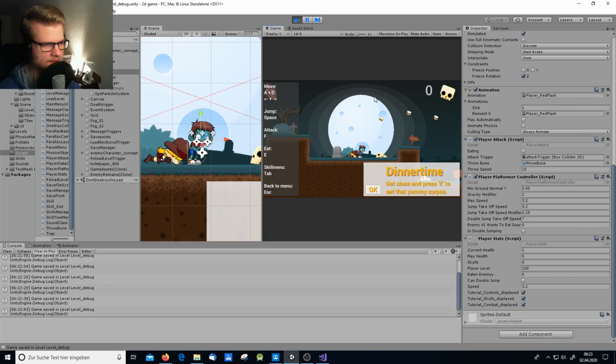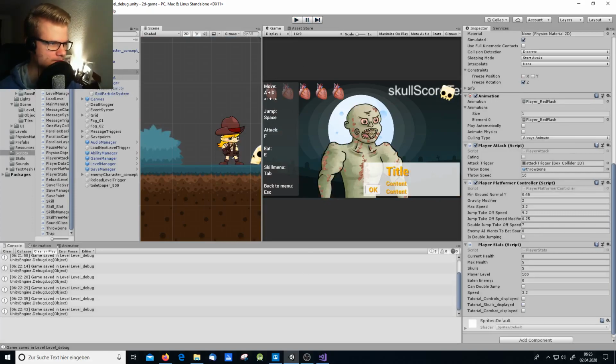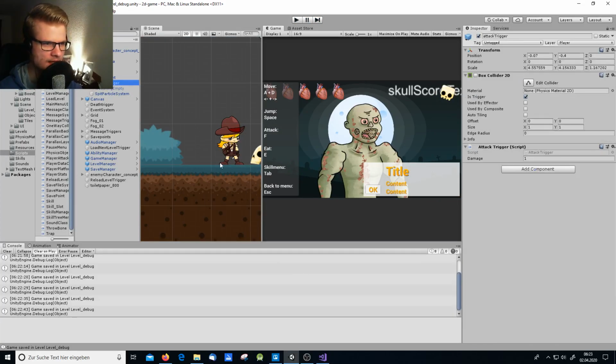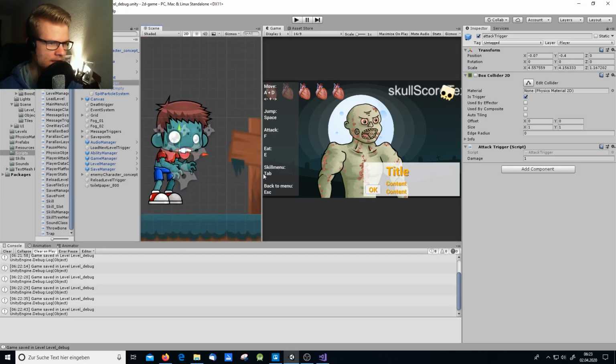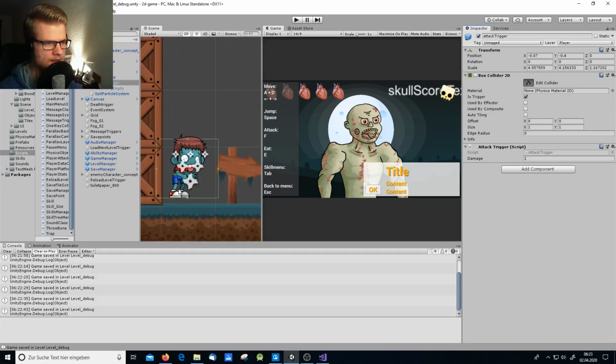I can't kill her during my own attack while she's facing my back and I'm not facing her. Not good. Not good at all. We got an attack trigger on the player. Let me see if we are using that. Are we using that at all? Oh, look at that. This is my attack trigger? Holy shit.